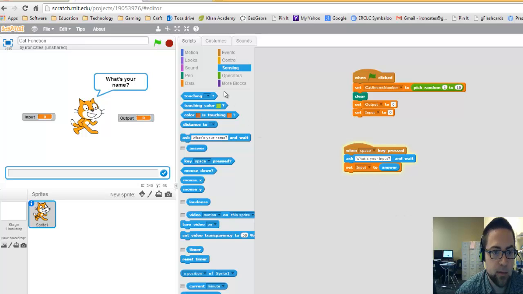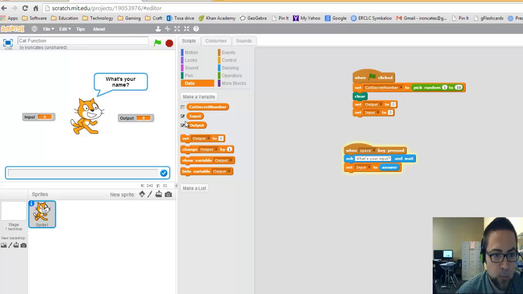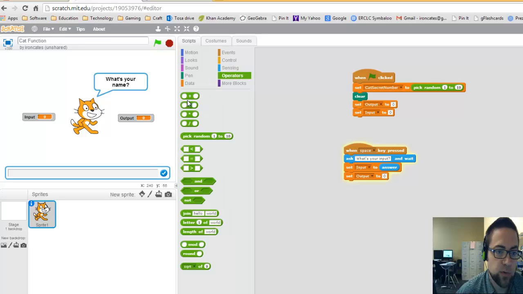Okay, so next we're going to do some math, right? So we need to set the output using our function. Now you can do all kinds of functions. You can say I want to multiply the input times the secret number, or I want to subtract the secret number from my input, or divide, or you could do multiple things.